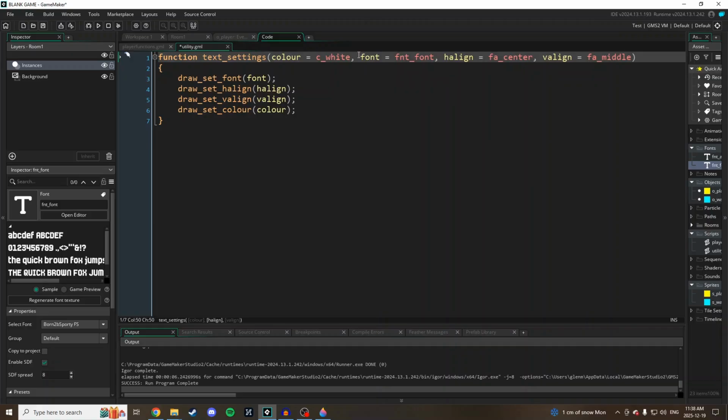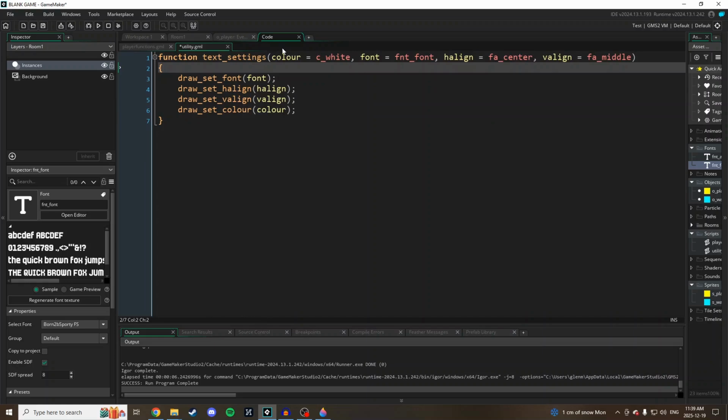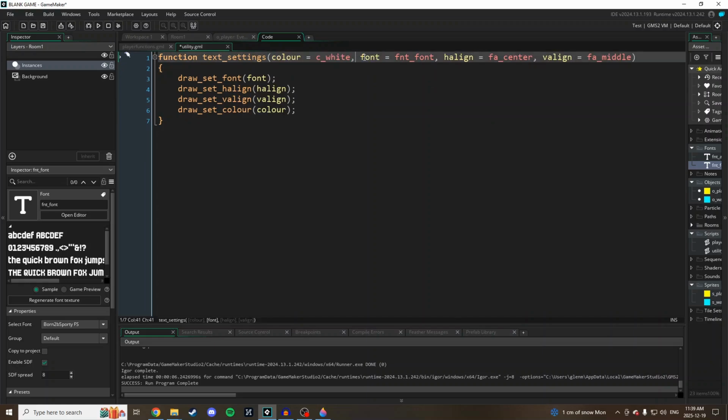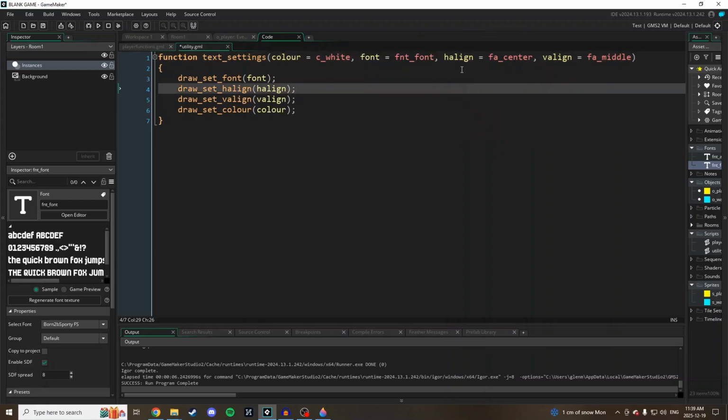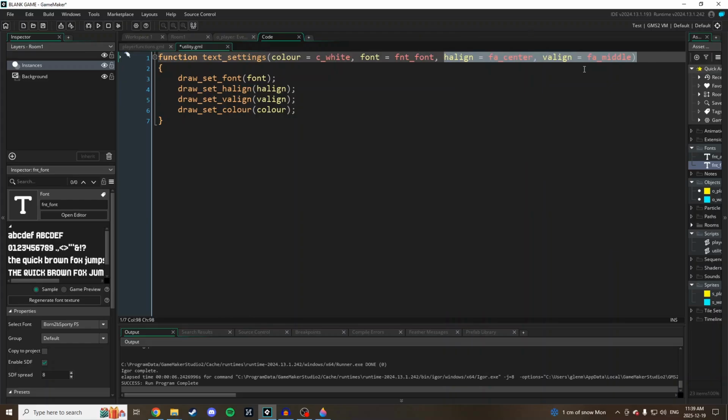And now I can change my color and my font without having to touch these variables. Whereas before, when my font was at the end, in order to change my font, I would have to provide these arguments. Now I don't have to. Now I can just change the color and then change the font. And then in a weird situation, if I do decide that I want to change the way that my text is aligned, I can go ahead and do that with my final 2 arguments.